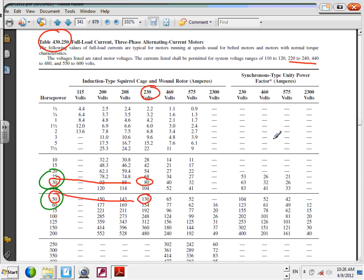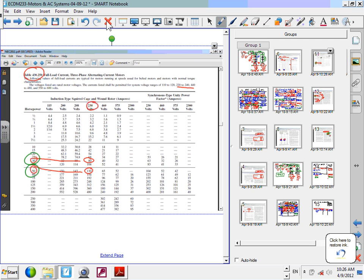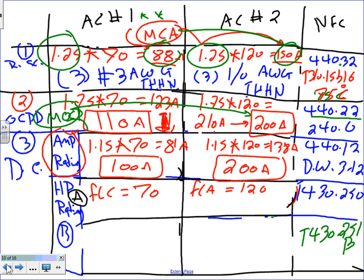Let's take a snapshot of this and go back into our calculation. Everybody knows where we get this from, table 430.250. We came up with 30 horsepower and 50 horsepower. Everybody knows where the 30 and 50 came from. Cool? Piece of cake. The second one is tricky.